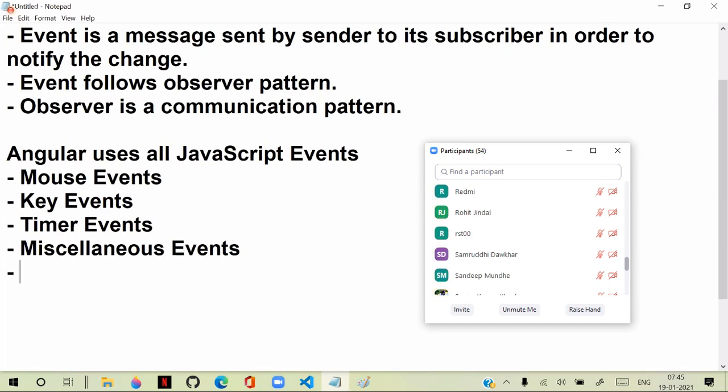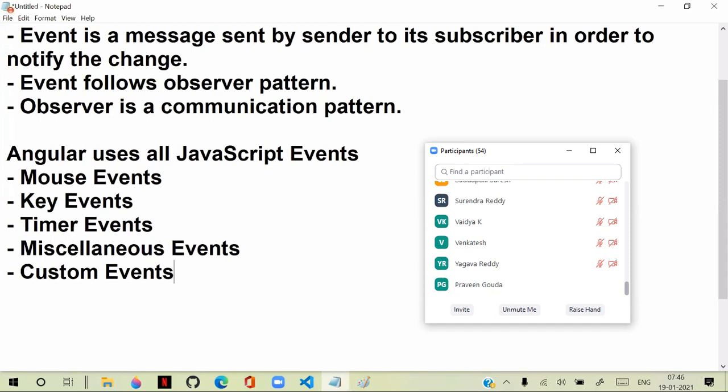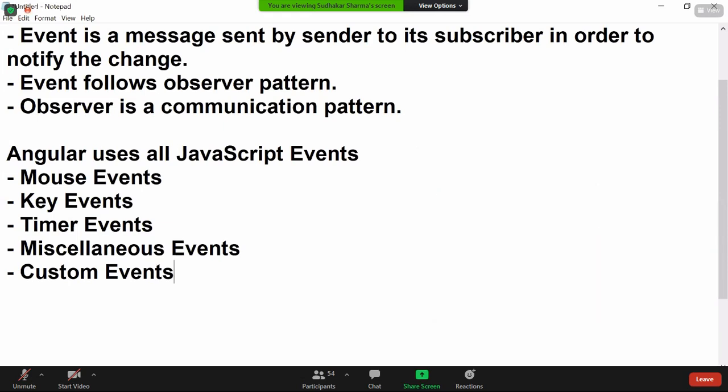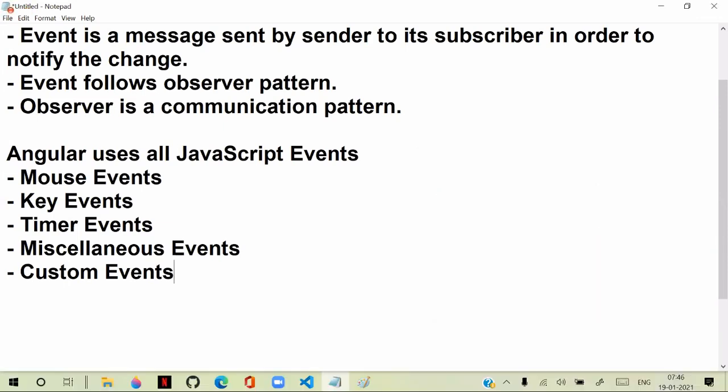In Angular, we can also have custom events. Custom events means you can create your own event. Just like controls have events, your component can also have its own event.